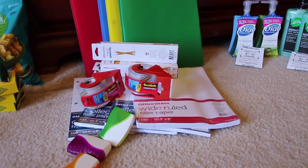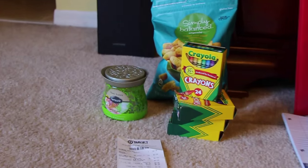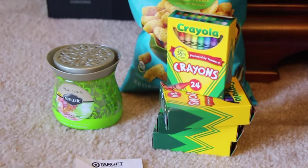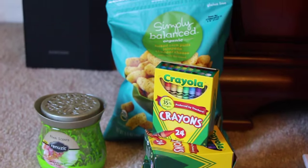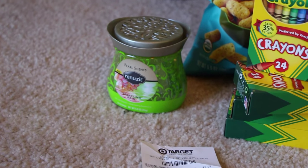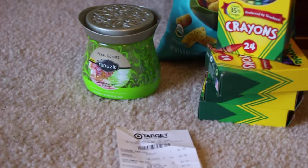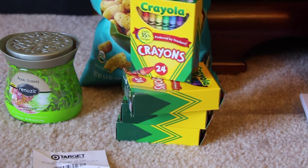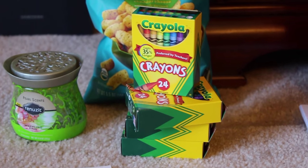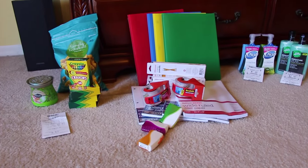Staples also has some really good deals on school supplies; I just didn't need any more. At Target, I only got those chips in the back just to try them out — jalapeno and cheddar cheese, like cheese puff corn puff kind of things. I had a free product coupon for those; it was $3.99 and the coupon took off four dollars. The Crayola crayons are 50 cents a piece — I don't think there was any limit. I just got four boxes since I've bought plenty over the past few weeks. So those are the deals I did today at CVS, Office Max, Office Depot, and Target.